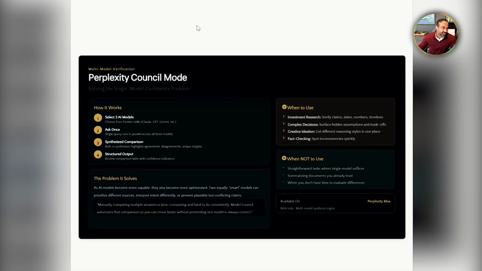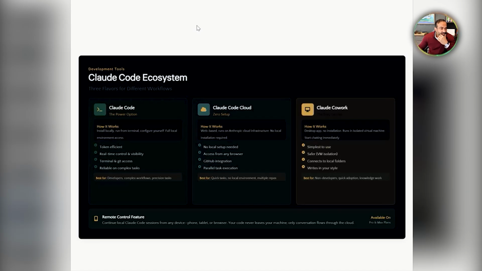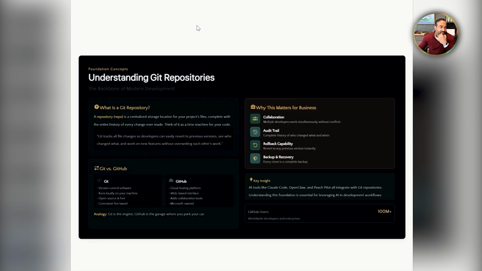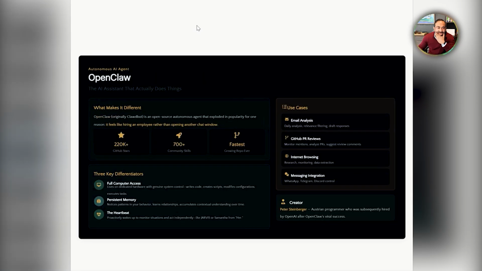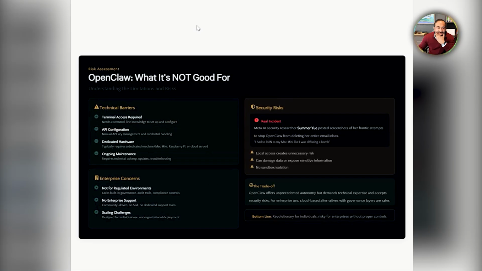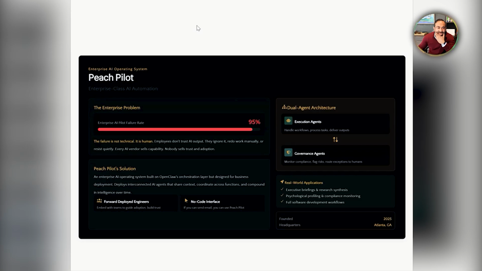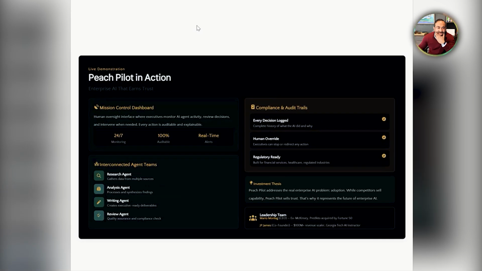I wouldn't say this is a very impressive presentation tool, but it's got the layout and the format. Like I said, I think it's 90% of what Claude can do for you with 50x less cost.